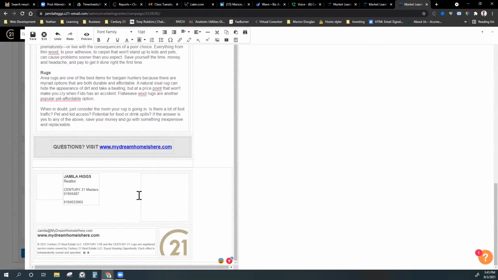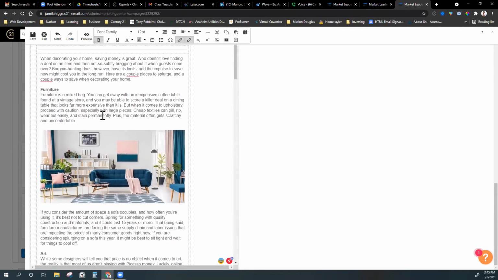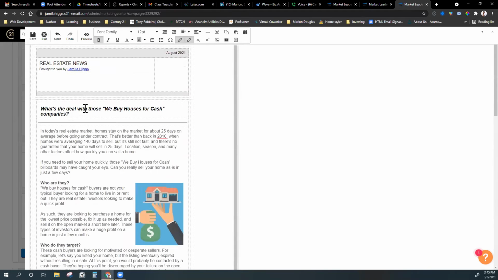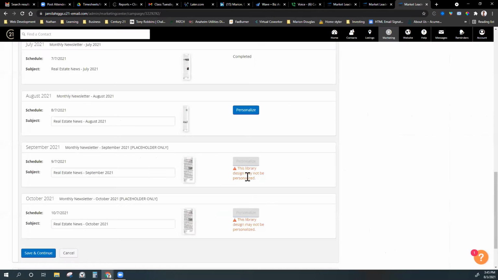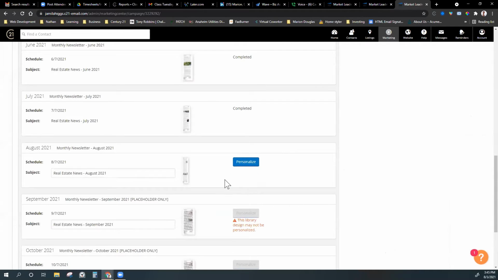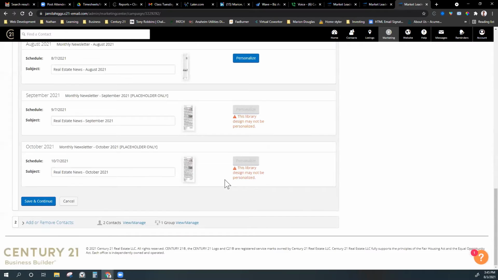Because once you set up these campaigns, if they go out and your contact information is not right, well, you've kind of given them a dead end. They don't have any way to contact you. So this is what it looks like. And then we're going to close out of this here. And so that's what every month looks like. It's a similar article, but with different information, and your contact information at the bottom automatically generated through this CRM. So once you've done that and you've kind of seen what it looks like, you can save and continue.